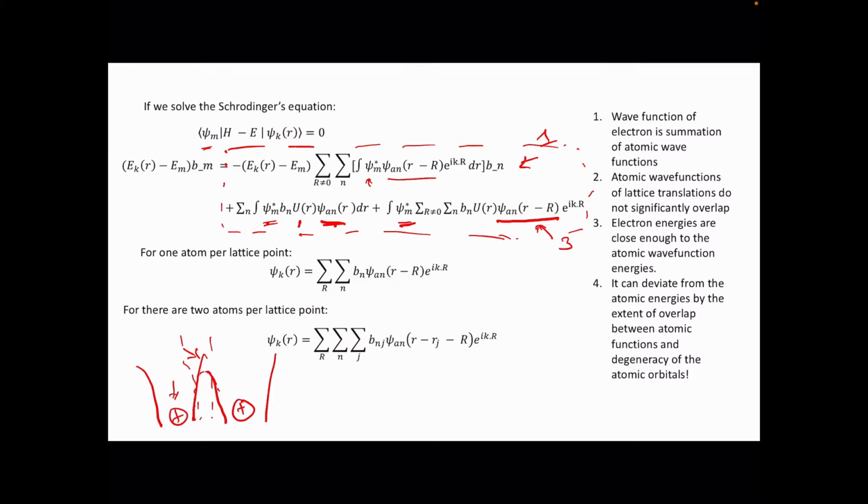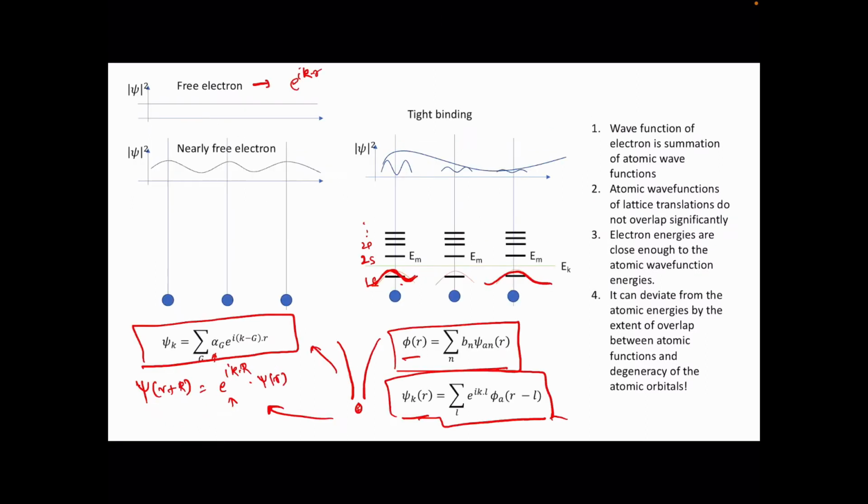If the entire right hand side is small, this can be possible only in a few combinations of the left. Either b m is small, where b m is the contribution of the atomic orbital in the electron wave function itself, so basically that is 0. Or the electron energy is very close to the atomic energy e m. So that means that only if the electron energies are very close to the atomic energies do you have those orbitals contributing to the wave function psi of r, right? Otherwise they don't contribute.